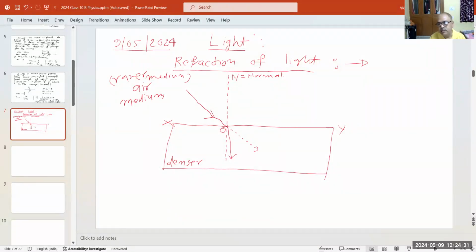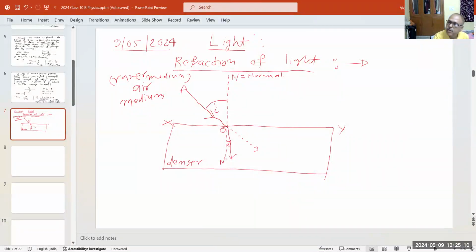Why does the light bend? Due to refraction of light. How much angle is made by the incident light? Suppose that A is the point of source, I is the angle of incidence. Now you see here the normal N O N dash, making angle R here, angle of refraction. You write clearly small r.